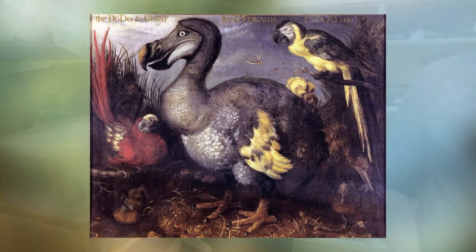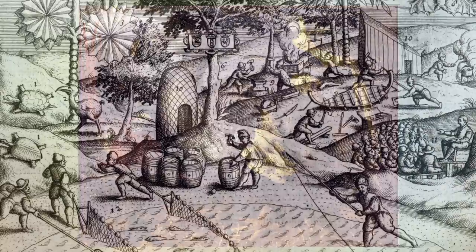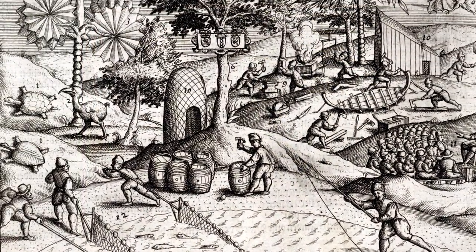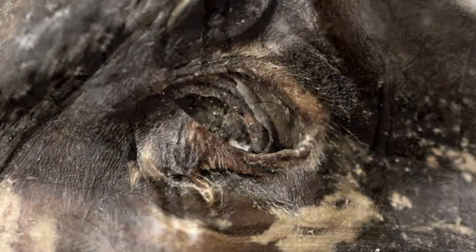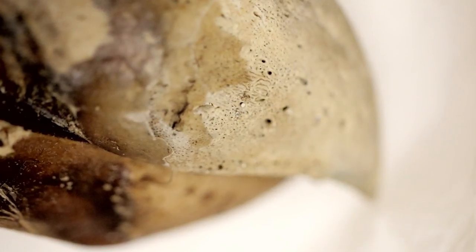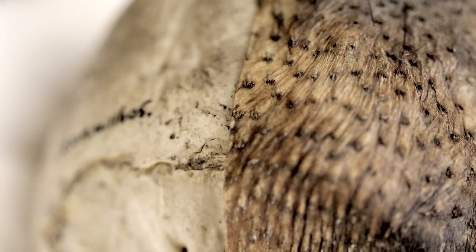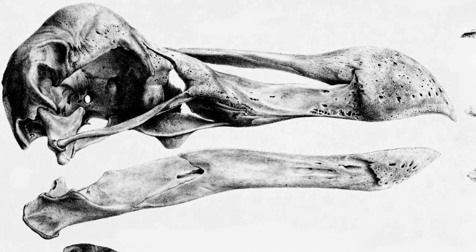Now you've probably heard of the dodo bird — it is extinct of course, and it's surely the most famous extinct animal. So in 1599 Dutch sailors landed on Mauritius and these birds called the dodo were found there, and then essentially within a hundred years the dodo is extinct. We don't know where this one came from, and when we first find it in the catalogue of the Tradescant Collection in 1650 it just says dodo from Mauritius. Because of the interest and rarity of this material it's been at the forefront of scientific research — every time a new analytical technique was developed, somebody has applied it to the dodo. That started with dissections and when the skin was removed in the 1840s, it did have feathers on the head which were looked under the microscope, through to tissue sampling and genetics, and today we've got a whole suite of scanning and other visualization techniques that have been applied to the dodo.